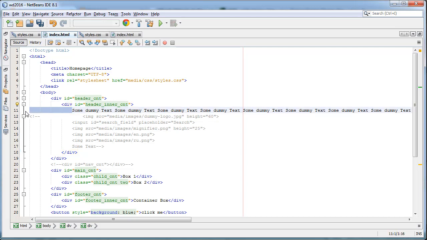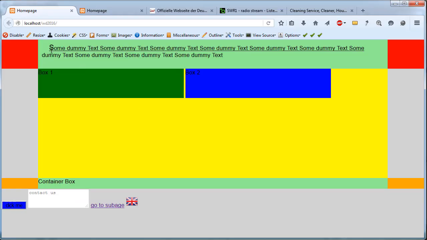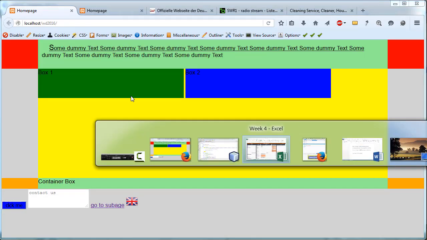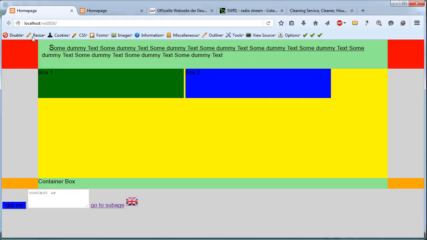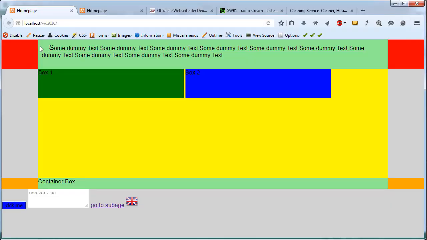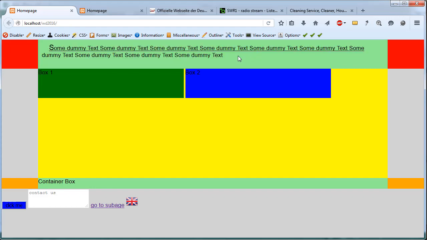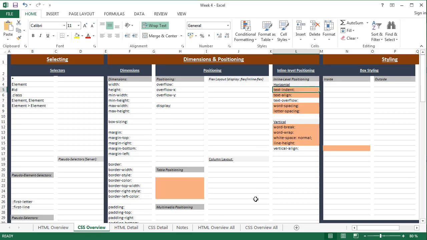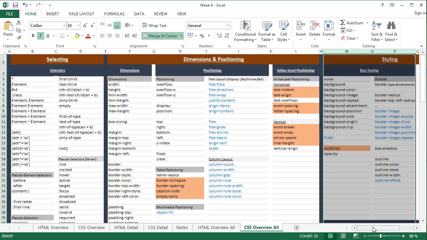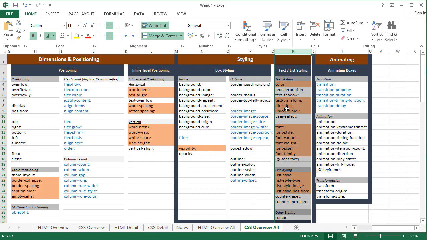Now there is only one child in there, so the only one that has now received it is the very first line here. But this is what inheritance is, because we cannot really select the text. So the idea behind is inheritance. So we just set it on the parent, and then whatever is inside will receive this actual setting. It inherits it. Let me give you another example of inheritance that we will come across later once we go over stylistic things, such as, for example, the font family.